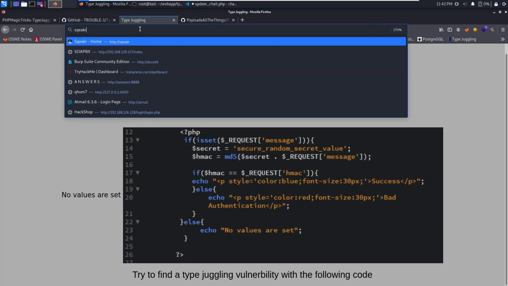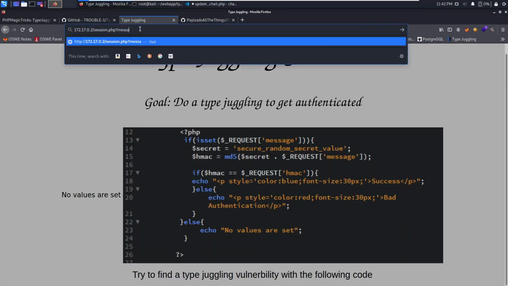So we just do message equals, and then hmac is going to equal the MD5 of secret, which is equal to the string secret random secure value concatenated to message. And then if the hard-coded hmac equals the request of hmac, we get success.